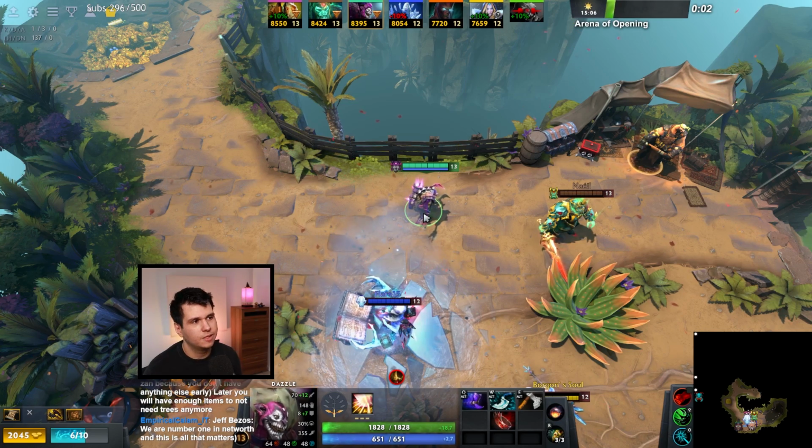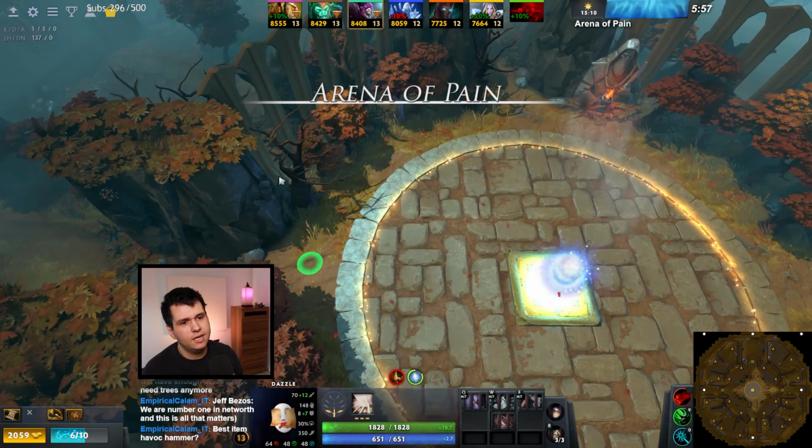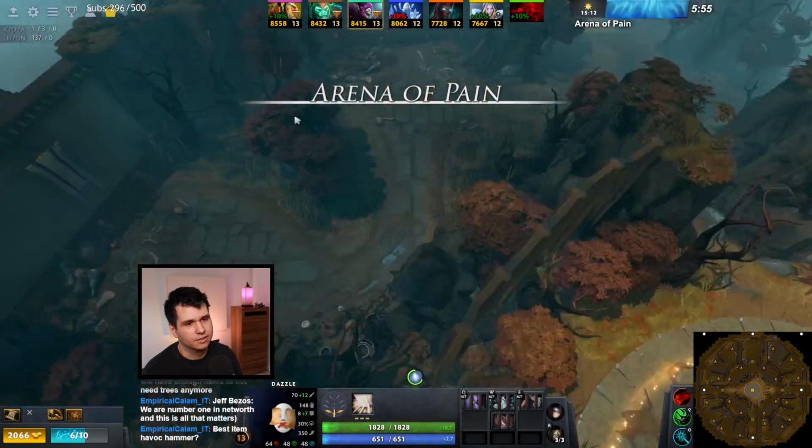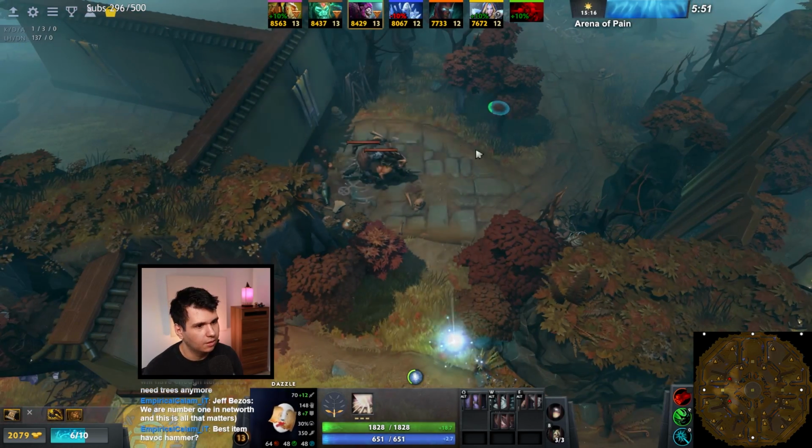So then, let's go ourselves into the next arena. And this is where you can see, like, yeah, there's still trees. Actually, no, this is wrong. There's still plenty of trees in this one. I think the one after this one is where the trees start running a little lower.